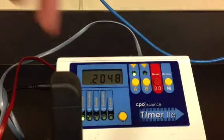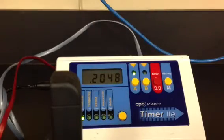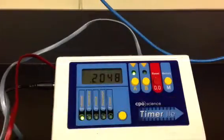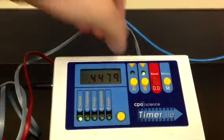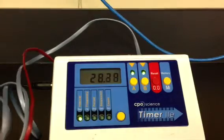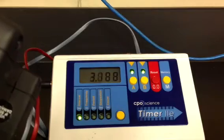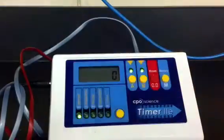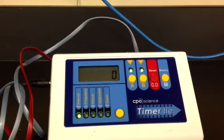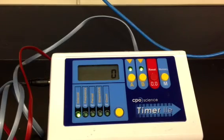Okay, so those are the basics of using the lights and what it's showing you. So again, with the A light on, it's showing you information relating only to the A probe. And with the B light on, it's showing you information relating only to the B probe. But when you have both lights on, it's giving you information about the two probes together. And in this case, it happens to be the time it takes to go from breaking one probe's beam to the other probe's beam. Okay, so we're going to dive deeper into this in class. Now you know how the machine works, and you'll be able to start testing the probes and see what you can measure and what you can figure out.